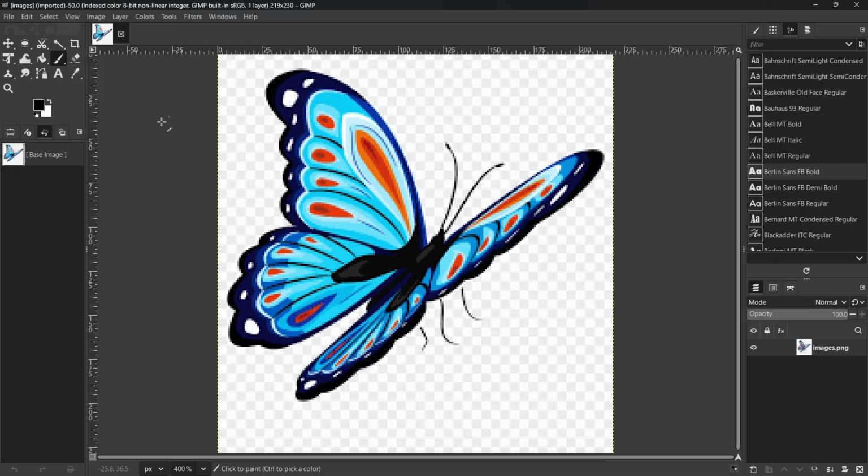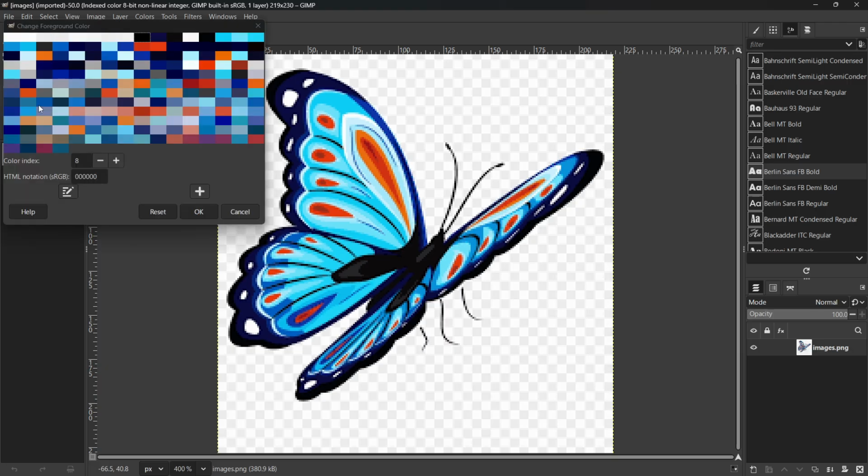Now choose a color from the color box. In the toolbox, you'll see two overlapping swatches. Click the top one to set the foreground color. The color picker window will open. You can pick a hue by dragging within the color field, or by entering specific values if you have them. Preview your choice, and when you like what you see, confirm with OK. If you plan to add depth later, consider selecting a mid-tone first, so you can easily shift to lighter or darker variations as you paint.